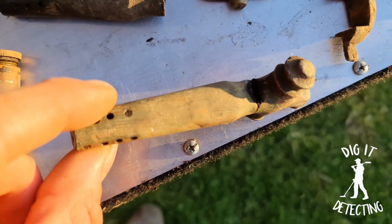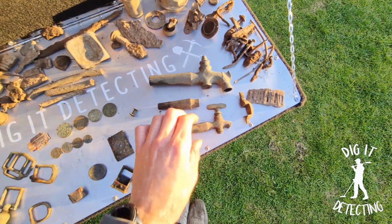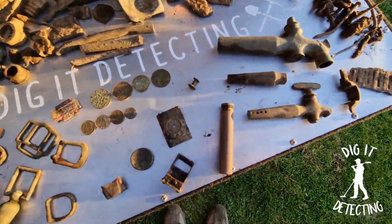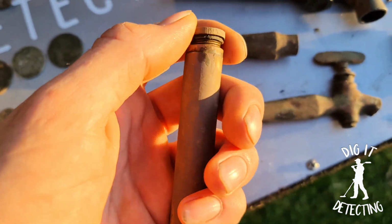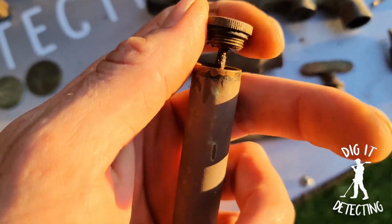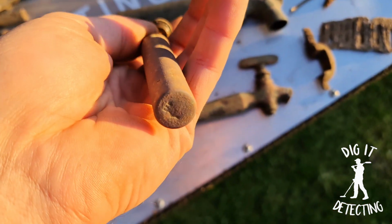He's still a ripper piece, so I can't wait to show the landowners that, and even touch base with the bloke at the Historical Society to let him know what I found, and just give him a bit of evidence. Yes, there was a pub there. So very interesting stuff. Love it. You're not only learning history as you go, you're discovering history, and being able to define and determine what was where and what activity took place, and it's amazing stuff.